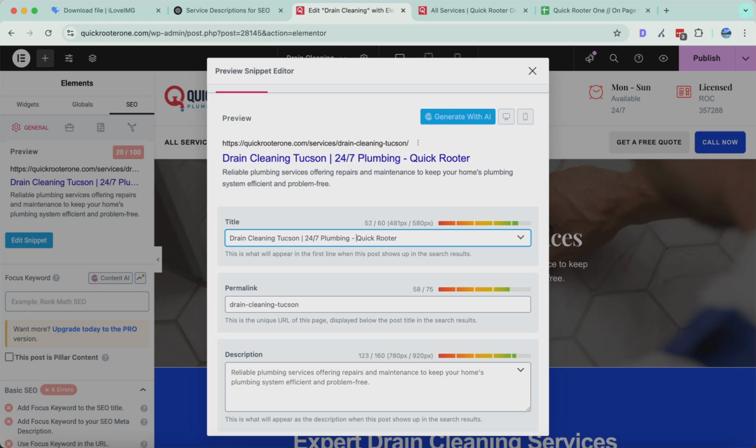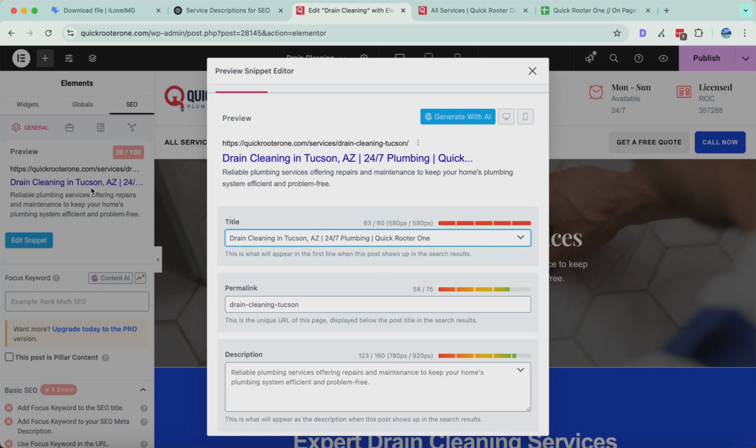Not sure why I still like that, but that's what it is. Quick Router 1. I think we're gonna add that. Drain cleaning in Tucson, AZ. It's still a bit long as we could tell here.